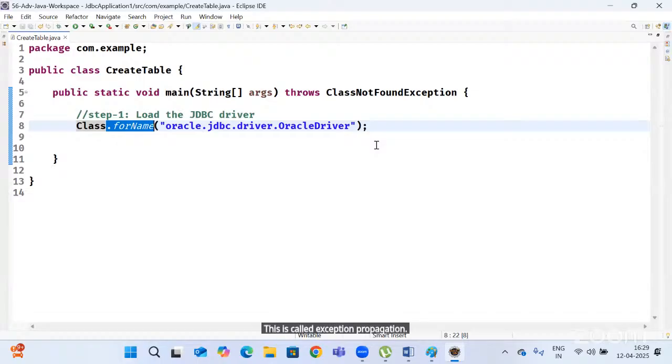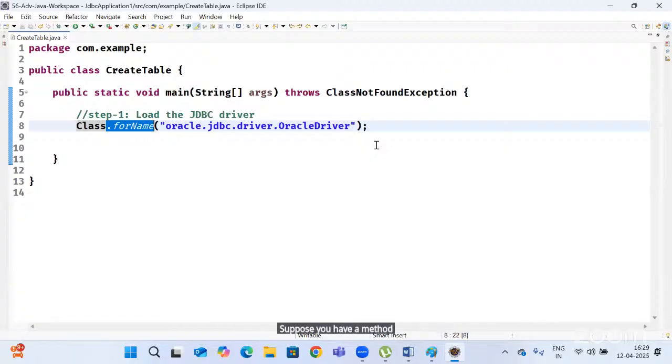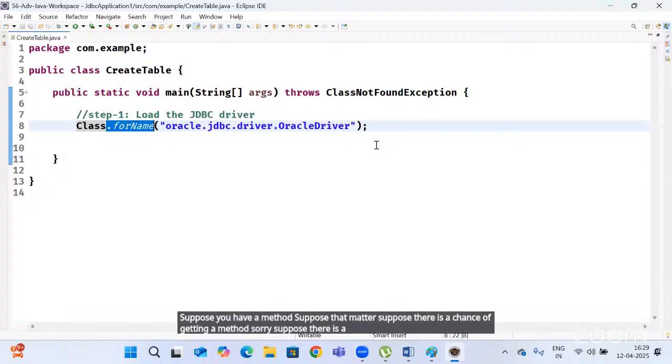The concept name is exception propagation. In Java, suppose there is a chance of getting an exception from a method.